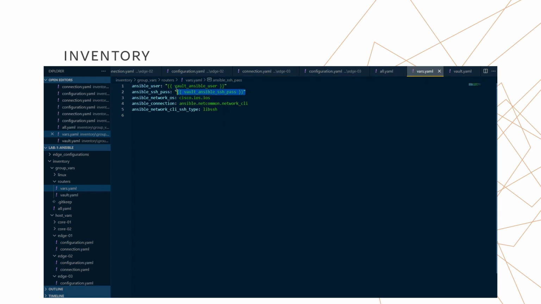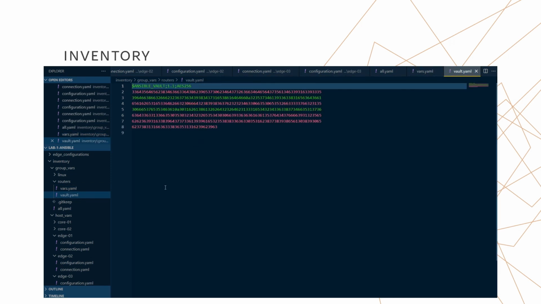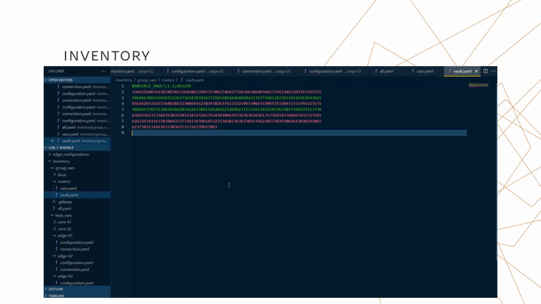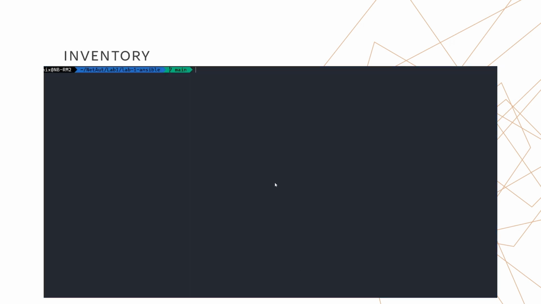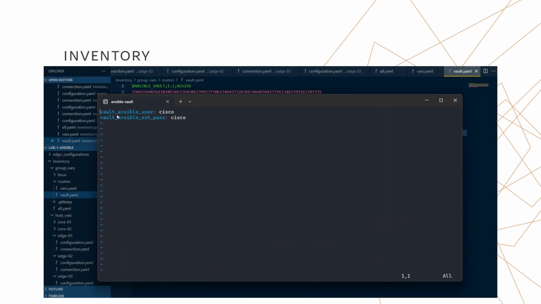But as you can see, I use the Jinja2 syntax because the actual value of the variable is saved in the vault. I can also show you this quickly right here, so I can edit or show the vault, inventory, routers, vault, then type in my master password, and there you can see the different variables.